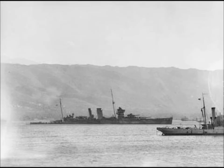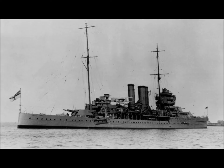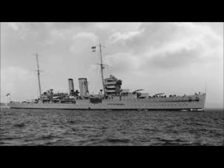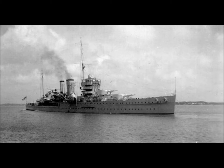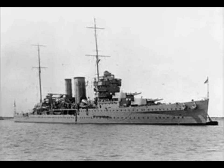The HMS York was a smaller, lighter version of the contemporary London class cruisers. York and her sister HMS Exeter were the last 8-inch 203mm gunned heavy cruisers built for the Royal Navy, entering service at the start of the 1930s. HMS York was essentially very similar to the Exeter, launched the following year but with a marginally narrower beam and twin funnels sloping aft. She was the penultimate heavy cruiser with 8-inch 203mm guns ever constructed for the Royal Navy.